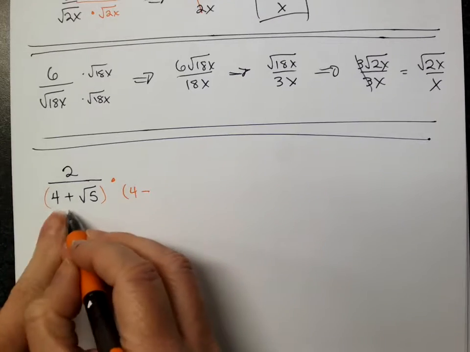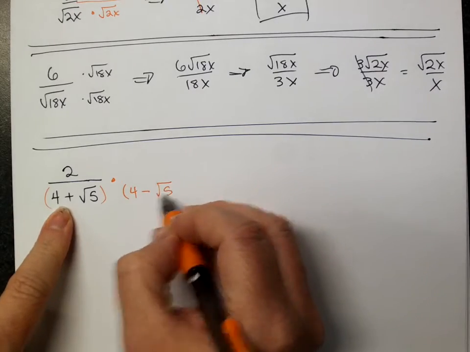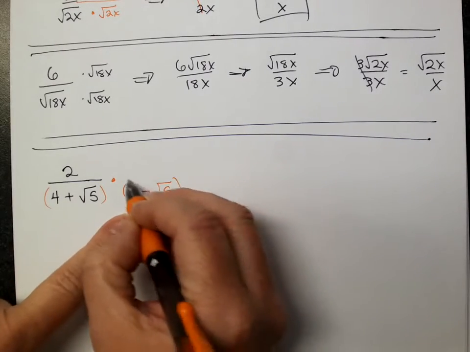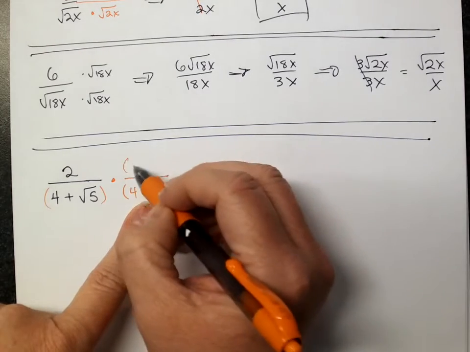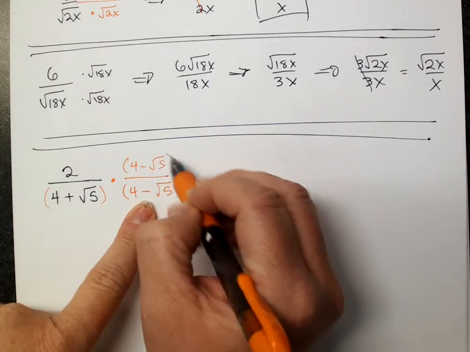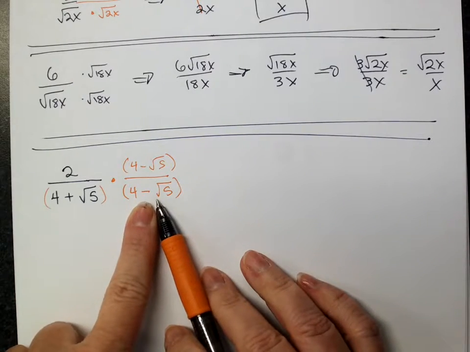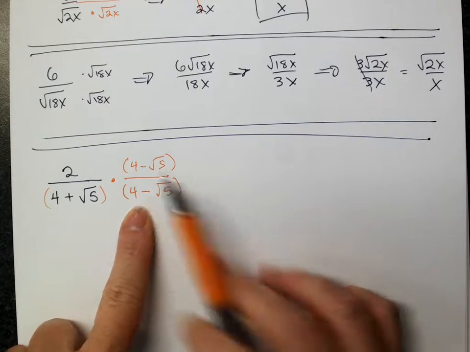So if this is plus, then we use minus. If this were minus, we'd use plus. To be fair, a common careless mistake is actually putting the wrong one on top. Whatever we do here, we do the exact same thing. Okay? So we're multiplying by the minus version of the conjugate, so same thing on top.